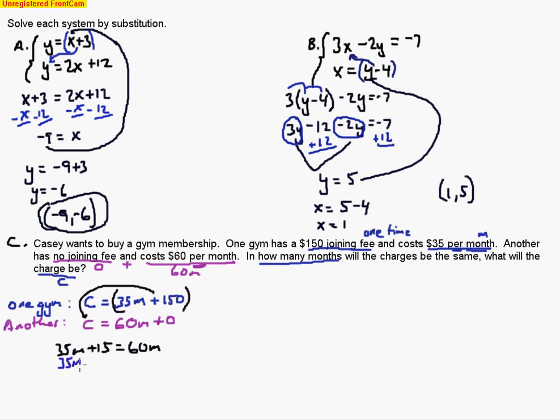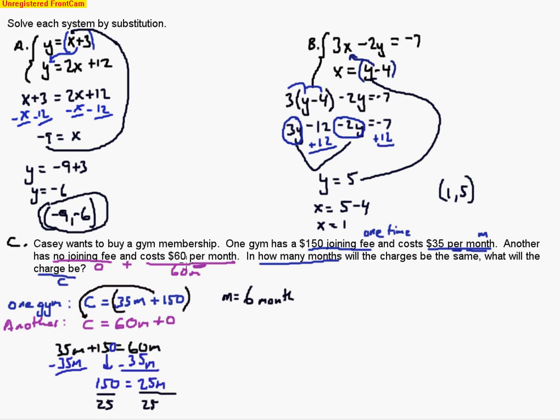Be careful on this, though. A lot of people will get 35 as the answer because they don't borrow, but that's not the answer. So remember, we have to borrow, and when we do that, we end up with 25m. So make sure you bring down that 150. I ended up writing 15 instead of 150, but I caught my mistake. And I divide by 25. Now think of quarters as you do this division. How many quarters make $1.50 or 150 pennies? Well, that would end up being 6. So that's the number of months it'll take until they charge the same.